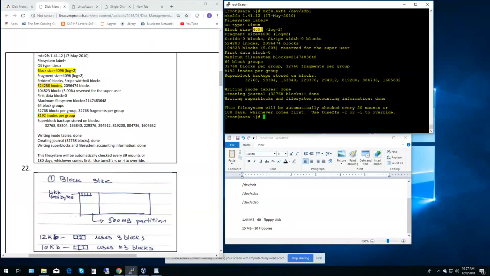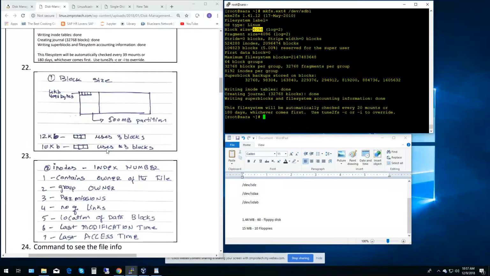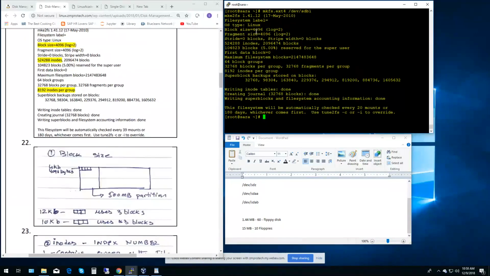You remember what kilobytes is, right? KB, kilobytes. So if you create a file which is only one kilobyte, the disk space used will still be 4 kilobytes.